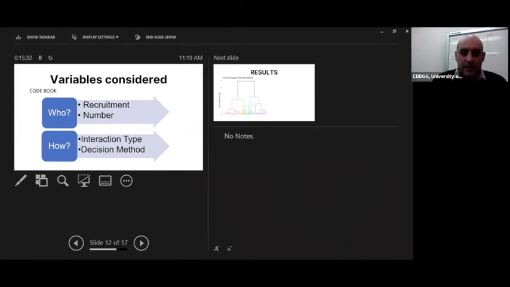When we navigate the Participedia dataset, we can extract several variables. We have variables that allow us to identify how a democratic innovation works and who participates, as for example the recruitment strategy or the number of participants, and, for example, the interaction type or the decision-making process. We have other variables that refer to this question, I'm not going to explain which ones. Anyway, from all the variables provided by the dataset, I decided to include all the variables that point to this conceptual or more ontic dimension of democratic innovation, so how and who, and exclude all the variables that can be a source of conceptual stretching, such as contextual features, like, for example, country, or explanatory dimensions such as political target, policy area, or policy application.